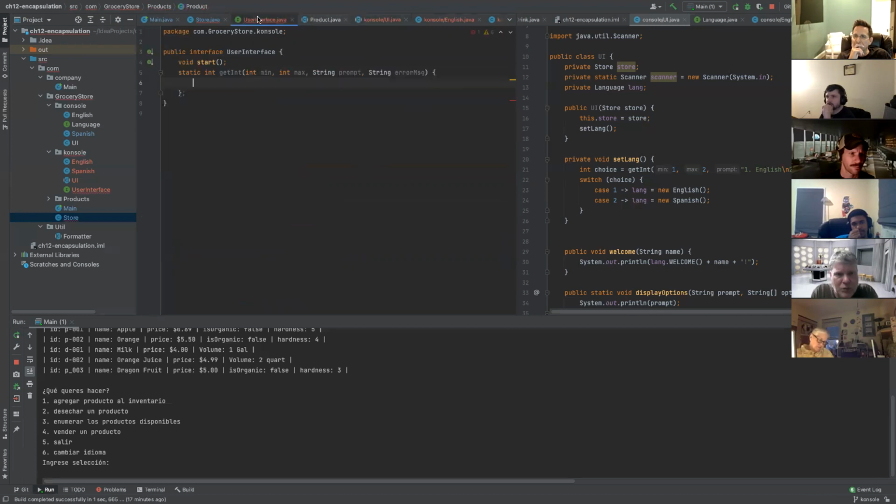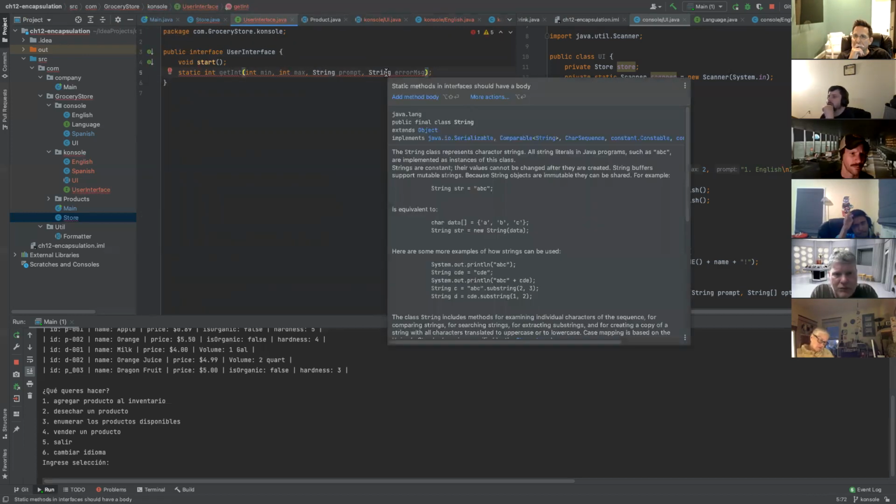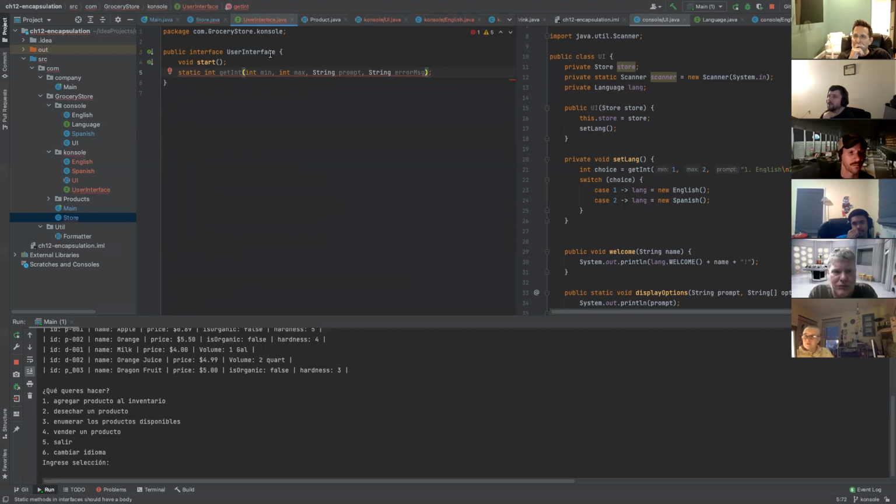So right now, I need to define them. You need to define it, huh? Well, that's true, because otherwise I would have to have an implementation of user interface. I can't do user interface dot getInt if there's no body there. So I would have to give it something.